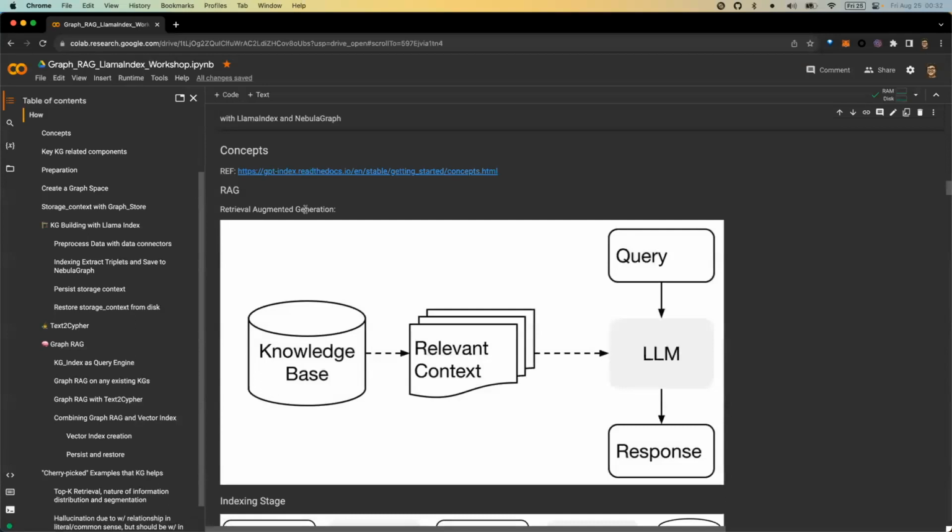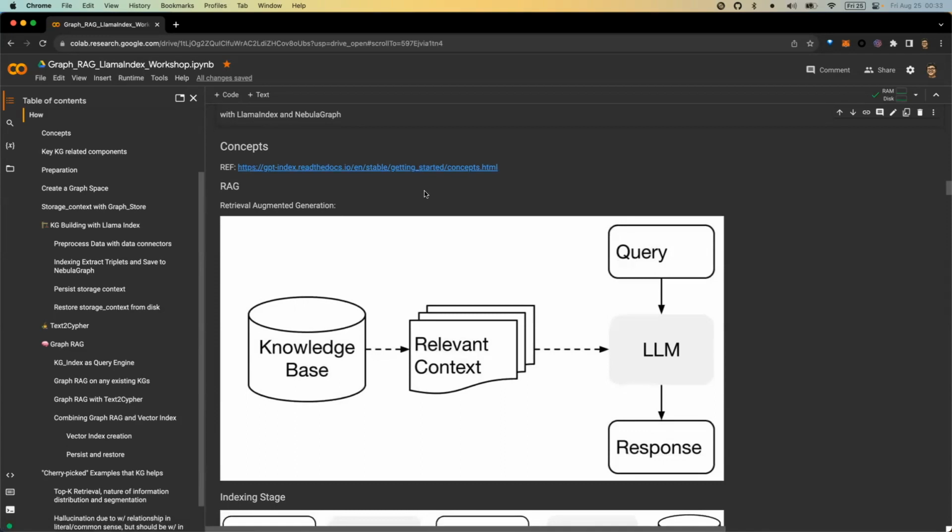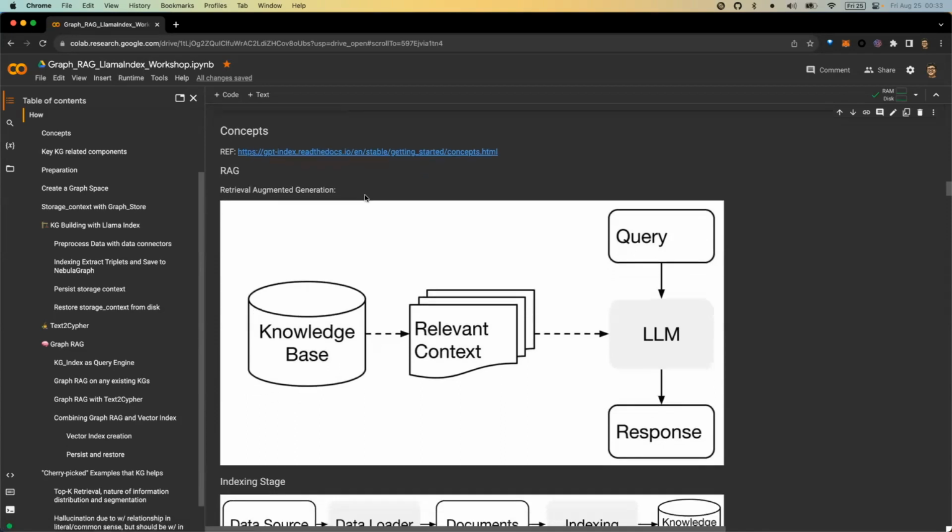When I was preparing for this, I realized how much the LlamaIndex documentation has evolved. So I recommend you to walk through all the chapters. It won't take you too much time actually.